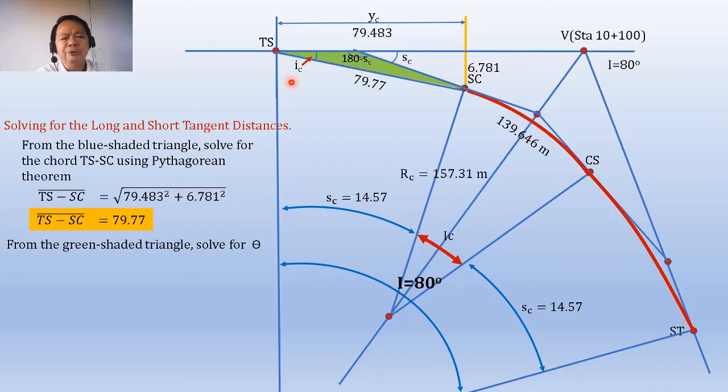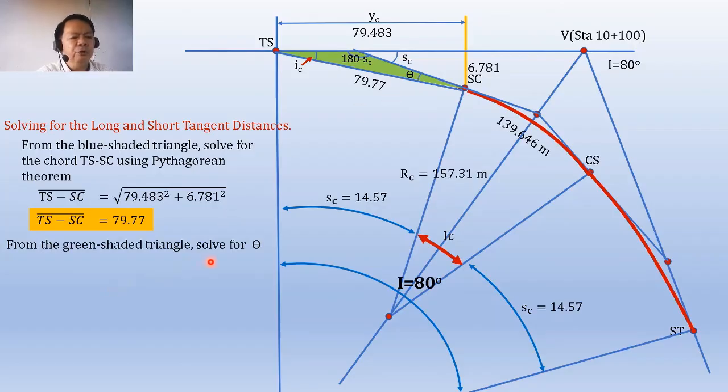At alam naman natin yung I sub C base doon sa ating na-derive na formula last time in our previous discussion. This I sub C will be 1/3 of S sub C. Okay? So pagkatapos, kaya makita natin yung triangle angle na ito, let us try to define that this angle is equal to theta. And from here, we will be defining this angle theta. If we shall be able to compare the magnitude of this theta and this angle I sub C, then ma-define natin alin ba sa dalawang tangent na ito ang long at ang short. So let us try to look at this angle.